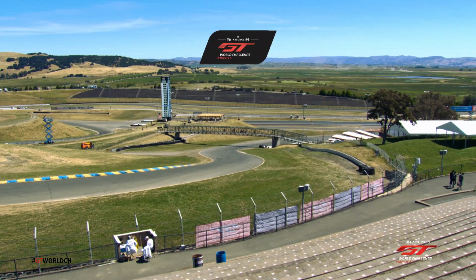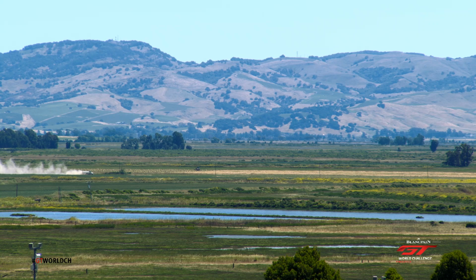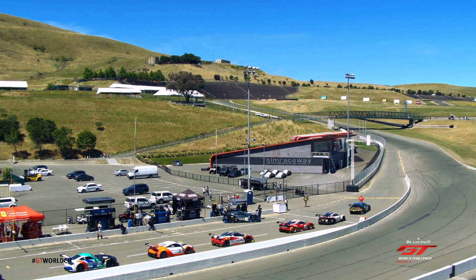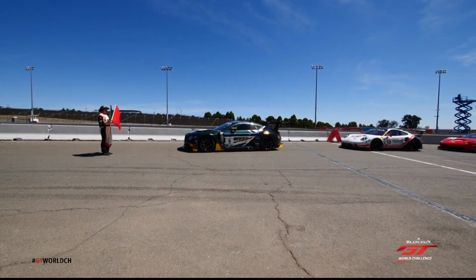Technically, if you are running a Pro-Am category, it would be the lower rated of the drivers that would be out in that first part of the session, the higher rated driver coming out now. Of course, in Pro, they're generally both rated awfully highly, so it's interesting to see how that plays out. But I think because of what we were talking about, a couple of the teams had to change their lineups because of people needing to head overseas. Yeah, every minute, every hour counts in terms of getting over there.